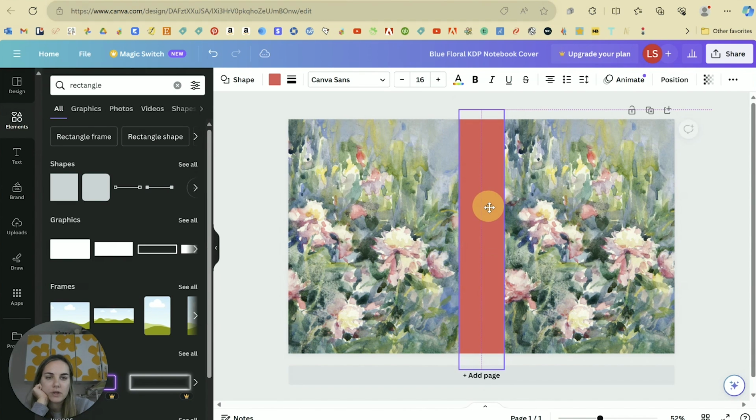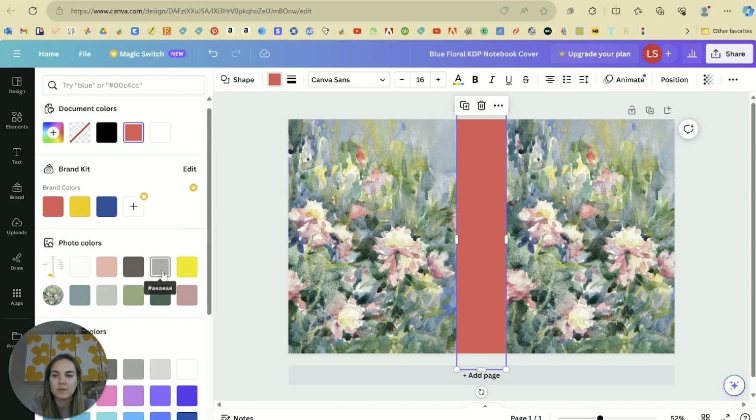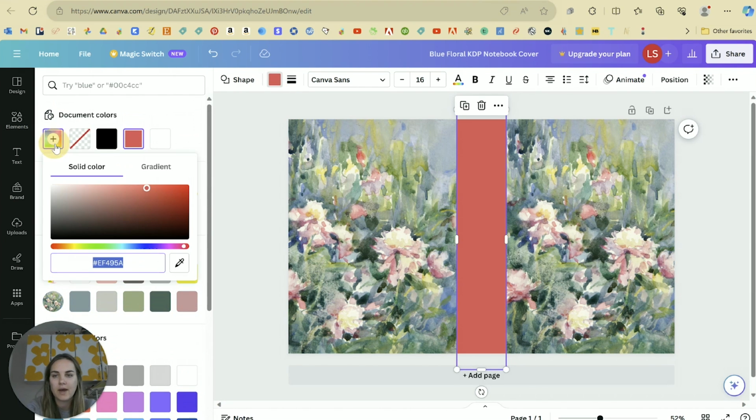I think a little bit smaller. There's not like an exact size for this, but you want it to cover the whole spine with 100 pages in it, and then also come over a little. We'll just make it a little bigger instead. There we go. And then we'll want to make the color something that matches with the design. So you can use this color picker tool to pick anything.